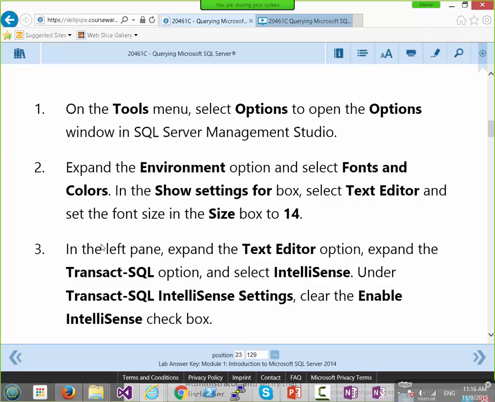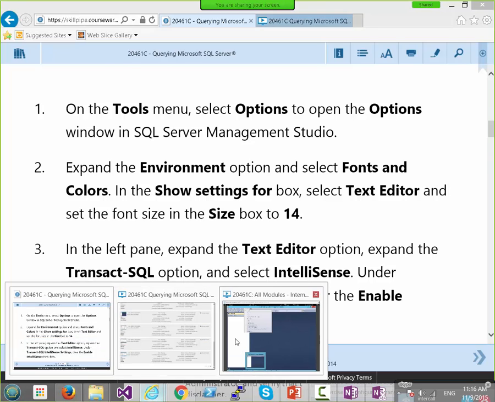Okay. So to customize this environment, we're going to use Tools, Options. In the environment, we're going to change the font to 14. That's what we're going to do.